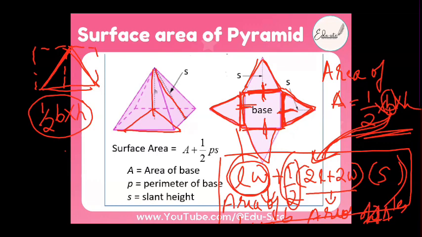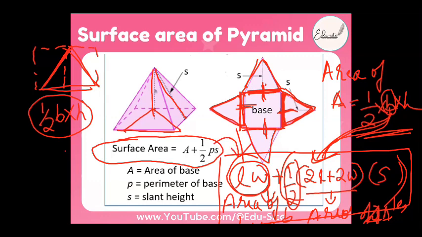So what is the surface area equal to? Surface area of a rectangular pyramid. You just write it down, Vita. The surface area of the rectangular pyramid is equal to the area of the base. You can just write the smaller part. Surface area is equal to capital A, which is the area of the base. Area of the base is nothing but length into width, right?